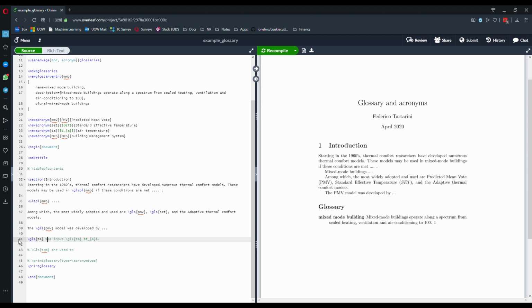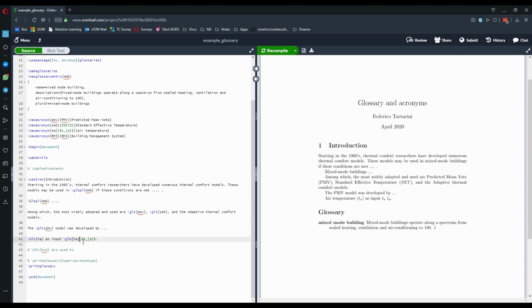Another very cool and useful feature is to write variables, so to write abbreviations of variables that, for instance, we are measuring. In this case, I'm talking about the air temperature. First of all, because it's at the beginning of a sentence, let's make it plural. So we have Air temperature, which is TA. This is super handy because every time we have to type TA, we would have to type T, and then write the prefix, which is the A.